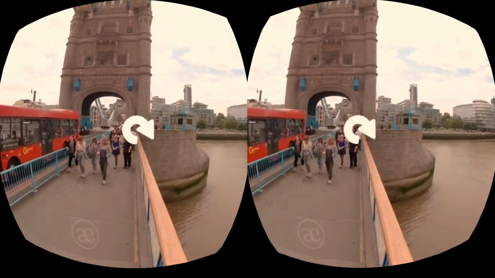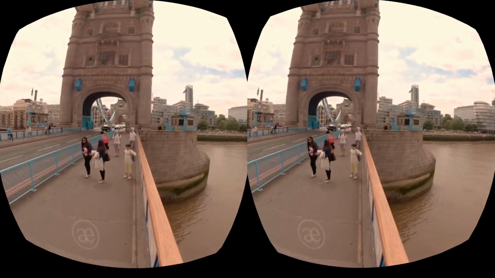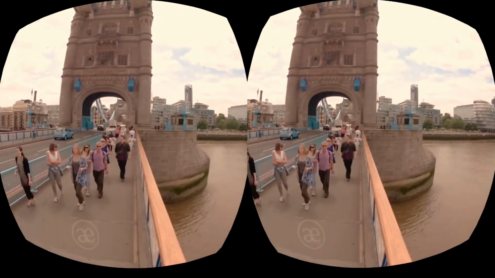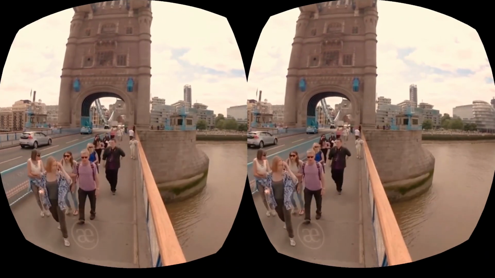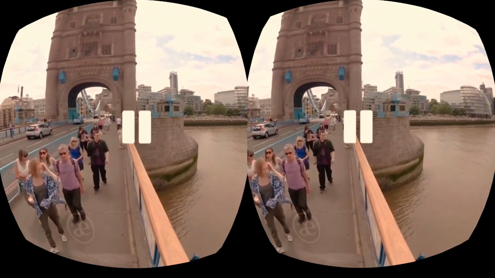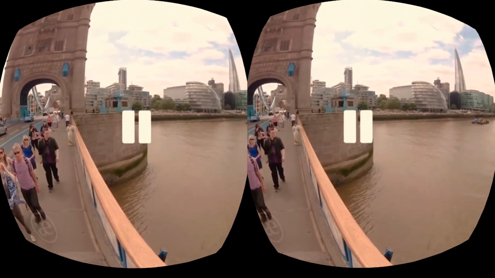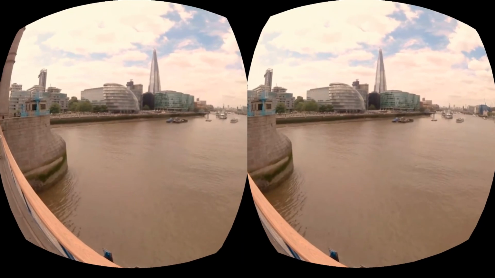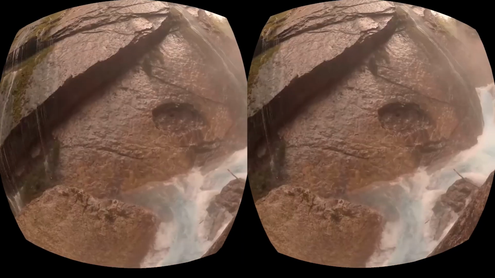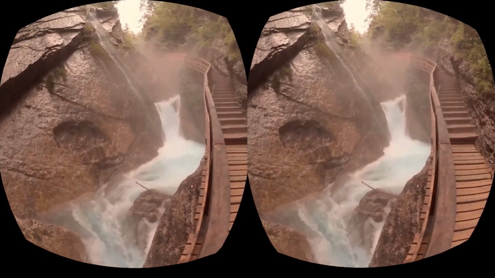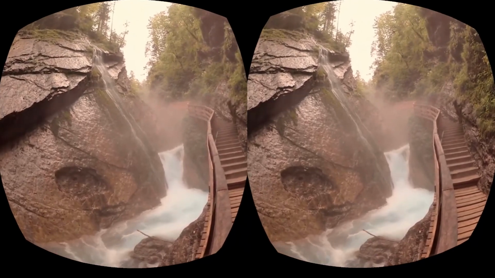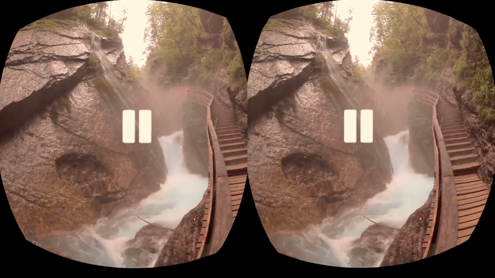All right, and now that we have our project loaded onto our Oculus Go, we can use our primary triggers on our left and our right controller to seek within the video. We can use the A or the X button to toggle the play and the pause of the current video. And then we can press the grip trigger on the left or the right controller to go to our previous or our next video. And everything looks to be in working order.